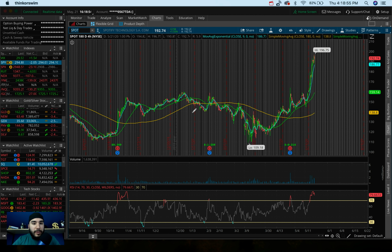Spotify with the Joe Rogan deal, $100 million, right? This stock is up a massive amount, up almost to $200 per share now, and it was $100 literally about 2 months ago. So some stocks are just up in a straight line. It's just insane, especially Spotify here. And this is definitely one I'd be careful of. I'm not looking to buy Spotify by any stretch of the imagination. I'm leaning more towards Tesla, EA at this point. Even NIO, right? I think NIO has a lot of potential.